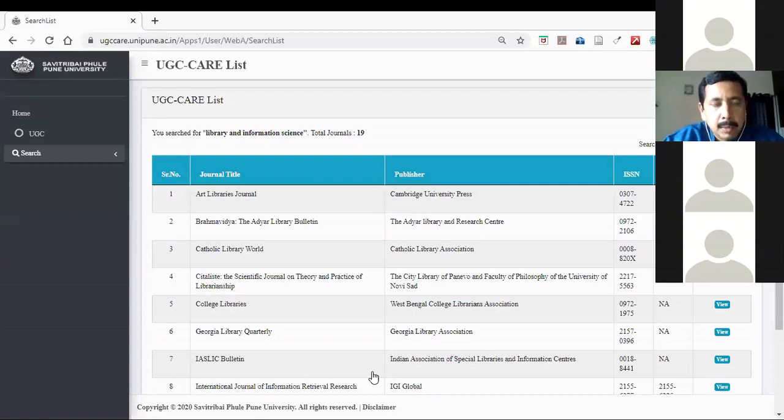Therefore, this point should be noted by all research scholars, all teachers as well. So this is the third source.